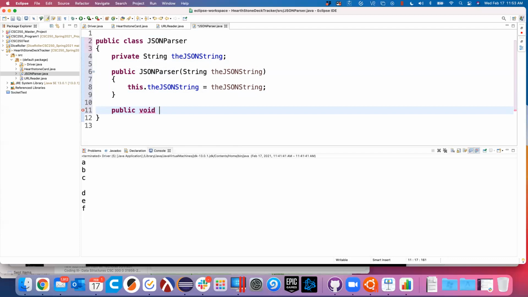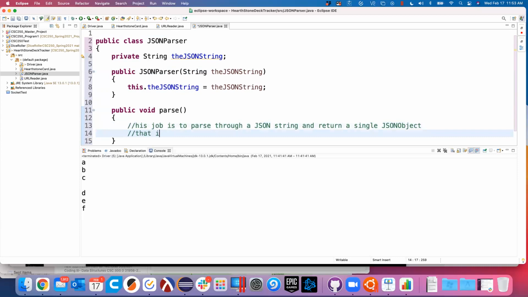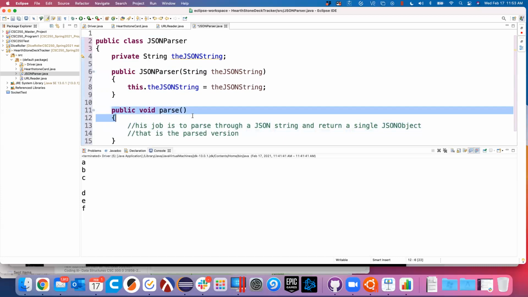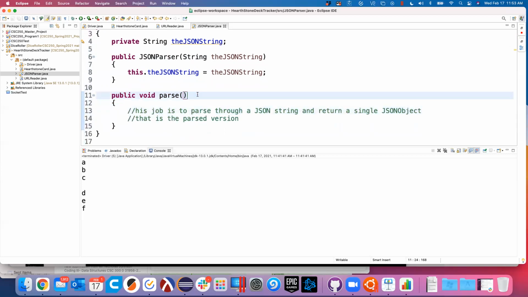And this guy will be called parse. His job is to parse through a JSON string and return a single JSON object, that is the parsed version. So all the magic happens in here. Make sense? I'll put a little comment here. We'll eventually return a JSON object.